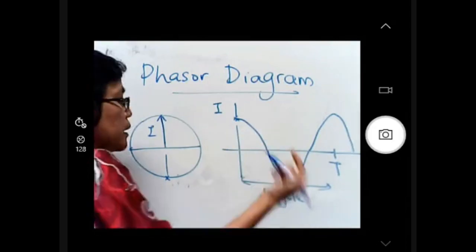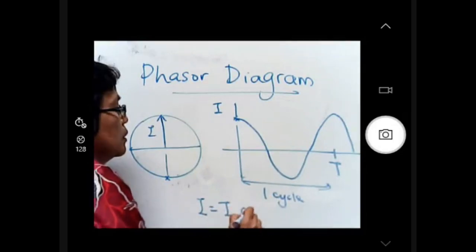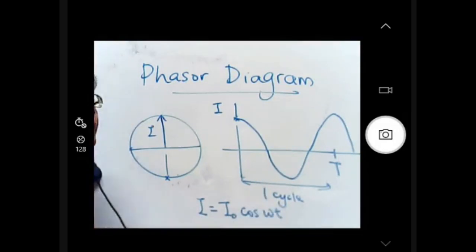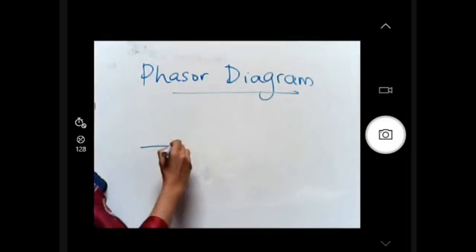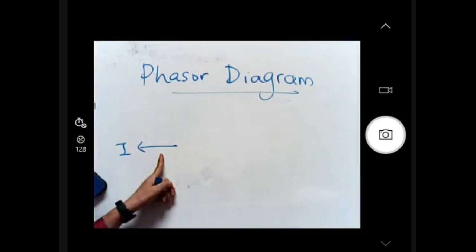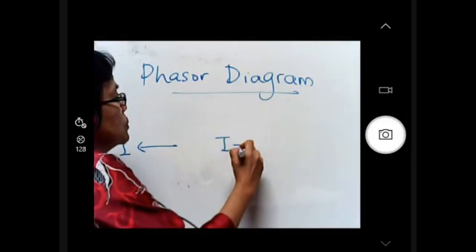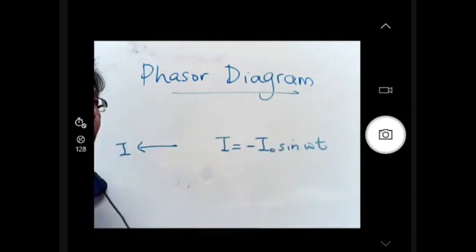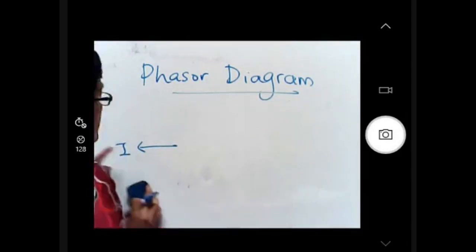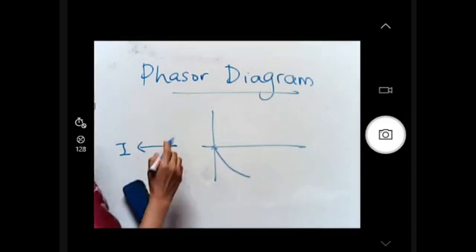So if the graph is like that, of course, we can form the equation. So it will be I naught cos omega t, isn't it? So from here we will know, meaning next time when people show you a phase diagram at this position, you know this will form a sinusoidal wave of I equals negative I naught sine omega t, isn't it? Why? Because at this position, it is here. So it is going to move down, right?